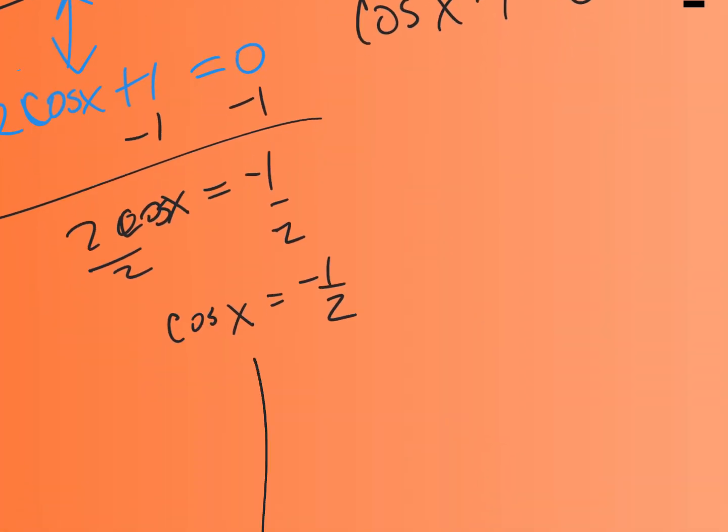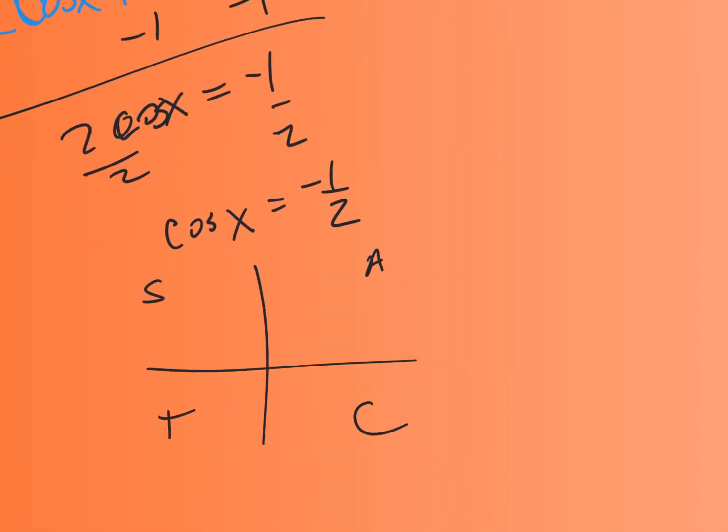You need to do the cosine inverse to get x. All right, and that absolutely would work. But you'd be forced to put in your calculator inverse cosine of negative 1/2. And you could do that, but you'd be dropping an answer because the inverse cosine only gives you one answer. Can you tell from my context that maybe we should take a different tack? What do you think? Any thoughts?